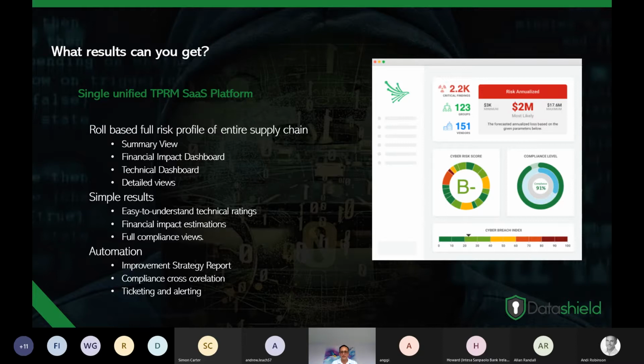It also has alerting in there. So for instance, if somebody's cybersecurity posture changes, or they have a breach, or one of your suppliers is breached, you can get an alert sent to you straight away. So that rather than reading about it in the press, seeing it in the news, you'll be pre-armed and pre-warned. And then you can make the decision: do you sever the link with that particular supplier, or do you try and work with them to improve their cybersecurity?